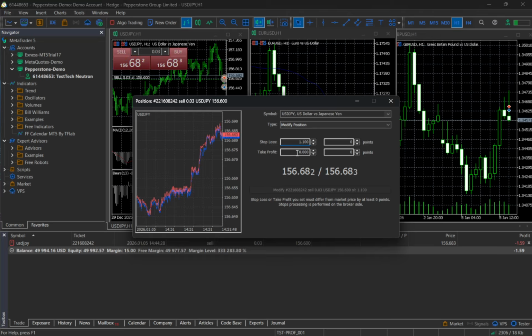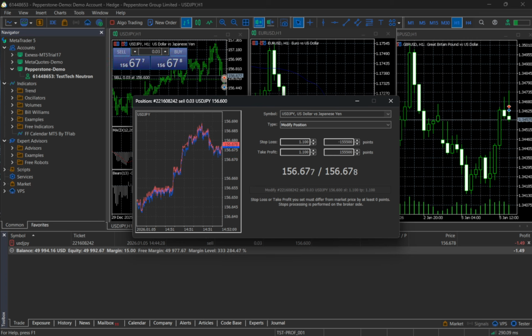You'll see the stop loss line move to your entry level on the chart, and your position is now protected at break even. If price reverses to that level, the platform will close the trade around zero. Keep in mind that depending on your broker, spreads, commissions, or overnight swaps can result in a very small difference from perfect zero, but the market risk is effectively removed.